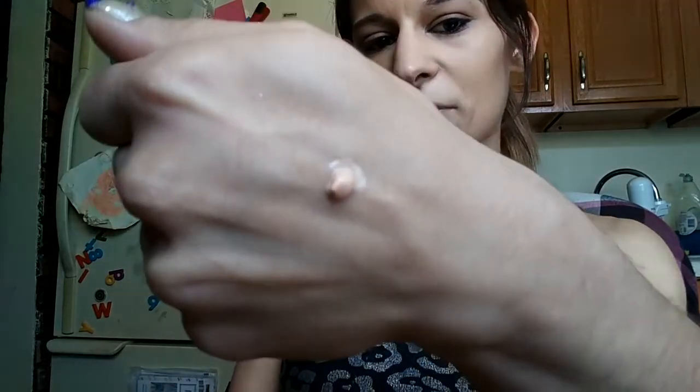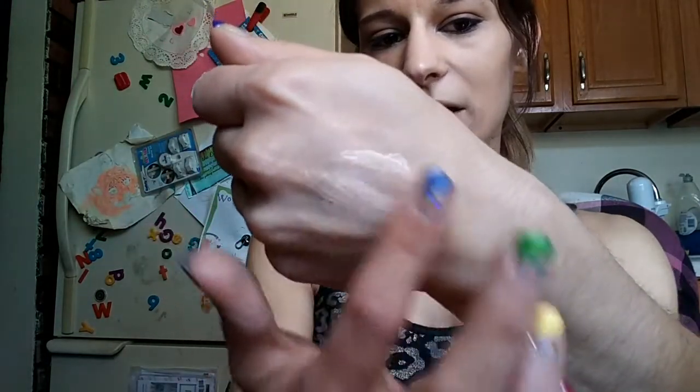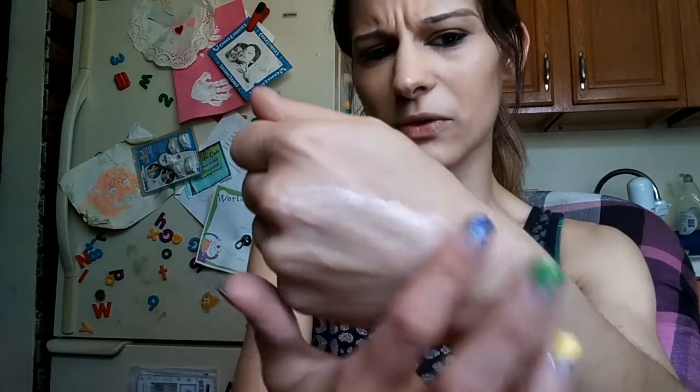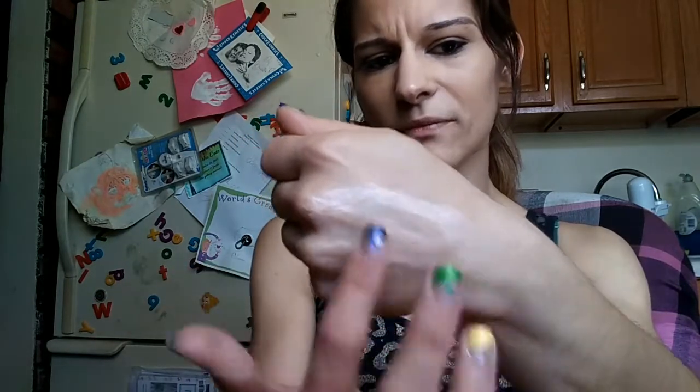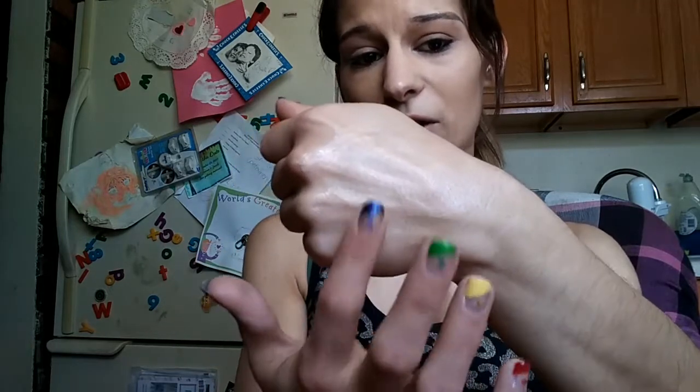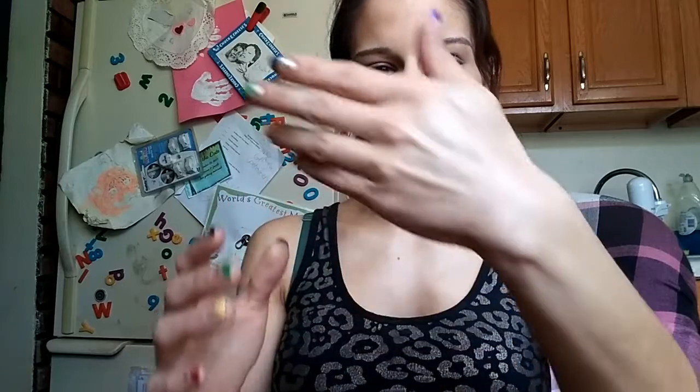Ooh, yeah. It definitely has a little bit of a pearl thing going on in there. And it's semi-skin toned, so I don't know if this would work for darker skin tones. Maybe light to medium. Ooh, that is really pretty though. Very pretty. I would go very easy on it because it is very liquidy, and just that little dab right there is covering my entire hand. So go easy with this one, but this is really cool. I will definitely give it a review later on.